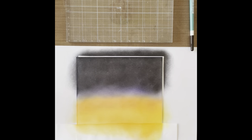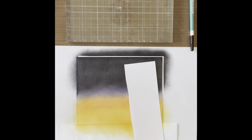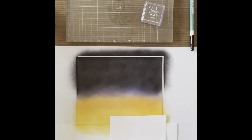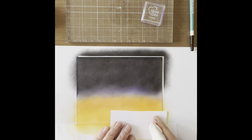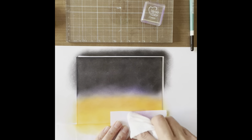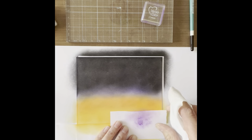Now I'm going to take the piece of copier paper I blended the Wild Honey colour on and cut almost a straight line, but just with a few little imperfections - not perfectly straight. I'll put it about there. Then I'm taking a dry baby wipe and first colour violet, taking a little bit of colour onto the baby wipe. I want that about here - blend that off and then run a sort of cloud line along there, just a little bit above the paper, a little bit bigger in the middle and trailing away at either side to get a little cloud.